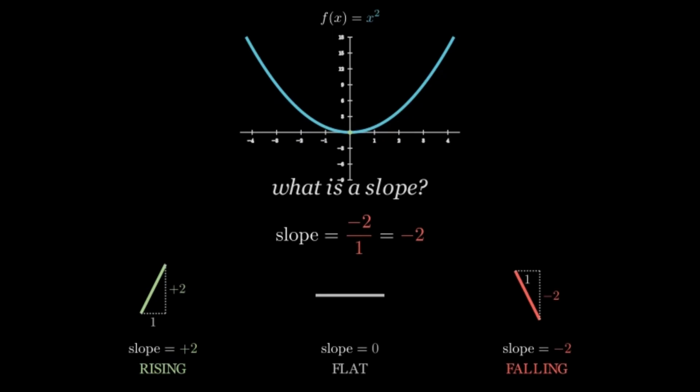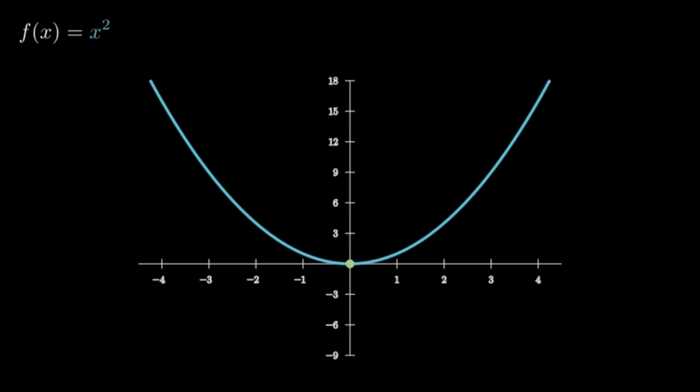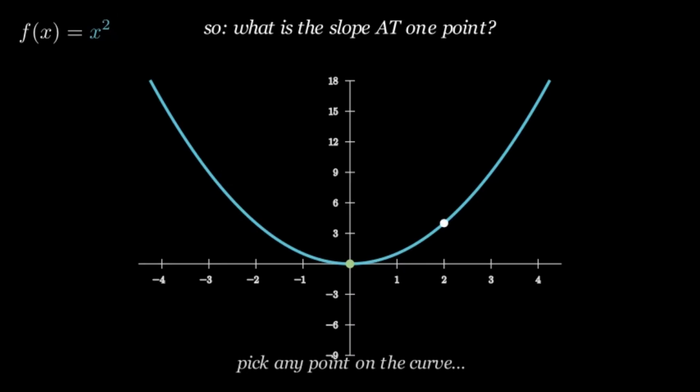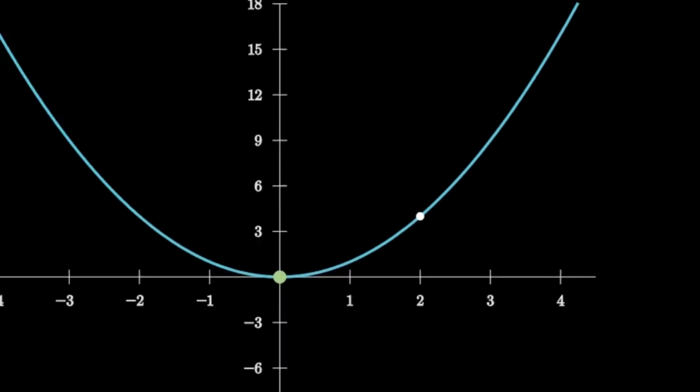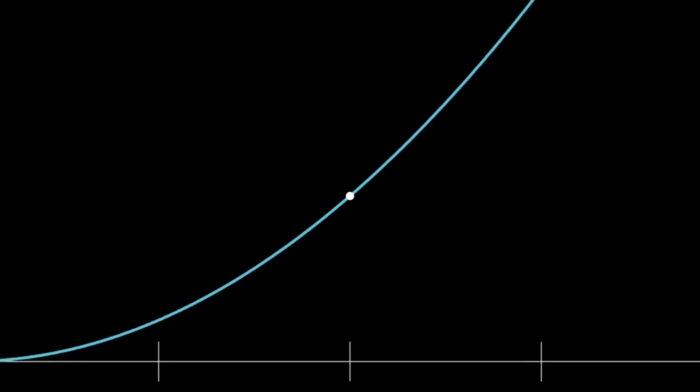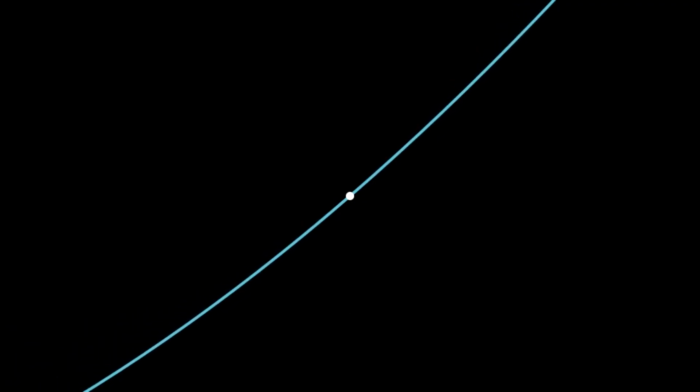But a curve does not have one slope. One parabola is steep on the left, almost flat in the middle, steep again on the right, so the question has to be sharper. What is the slope at one particular point? Here's how that gets answered. Pick any point on the curve, this one. Now zoom in on it, keep zooming, watch what happens to the curve as we go. It flattens out. The bend gets gentle and gentler, until at high enough magnification you can't tell it from a straight line. And that straight line is the answer.